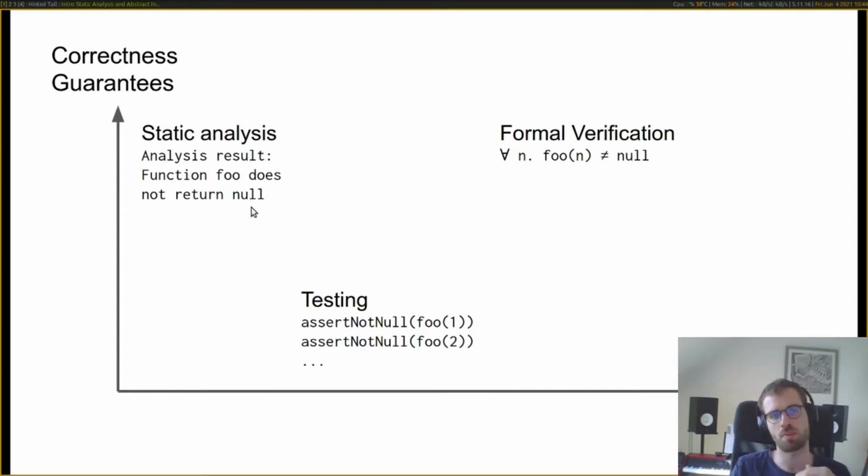And because this is an automated software tool, it only requires very little effort. Essentially, the programmer only needs to run the tool. And it also requires very little domain knowledge and expertise because, well, it's a software tool that works automatically. But also these static analyses, if they are designed correctly, they provide a high amount of correctness guarantees. Essentially, if the analysis itself is correct, then the guarantees that it provides are also correct. And we are going to look further into what this correctness for static analysis means later on in the lecture.